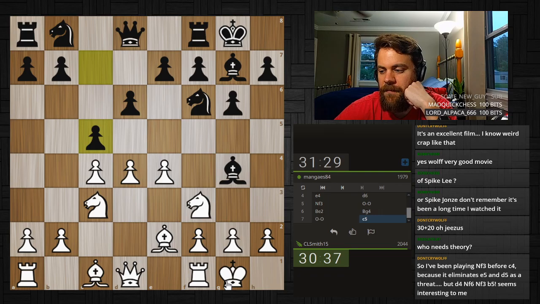So you've been playing knight f3 before c4 because it eliminates e5 and d5. Interesting. d4, knight f6, knight f3, b5. What? What is that? e4, knight f6, f3, b5. I don't understand that second line. I'm not sure I understand why. Okay, knight f3 makes sense that it stops e5, right?